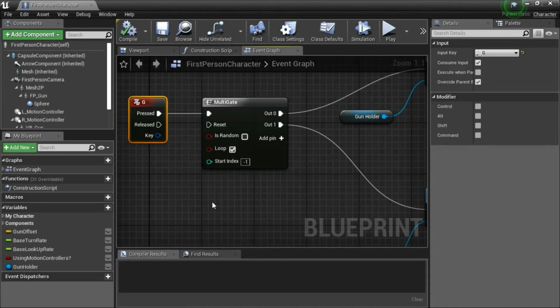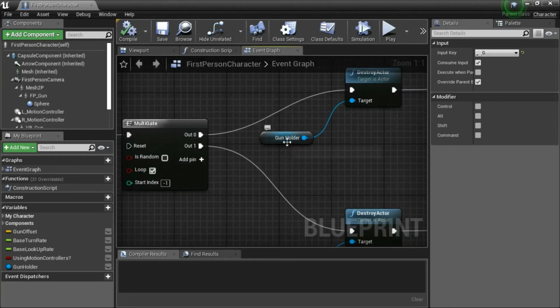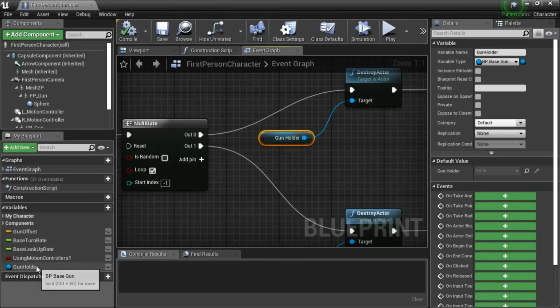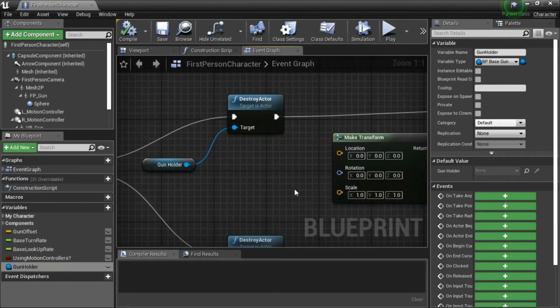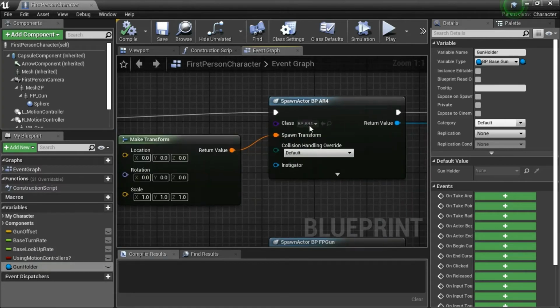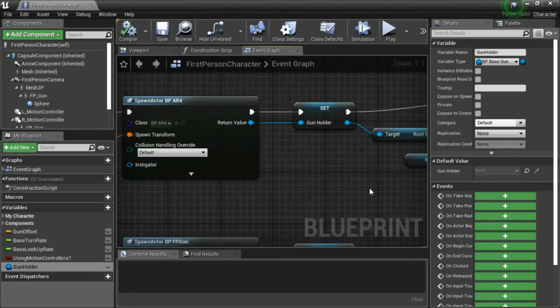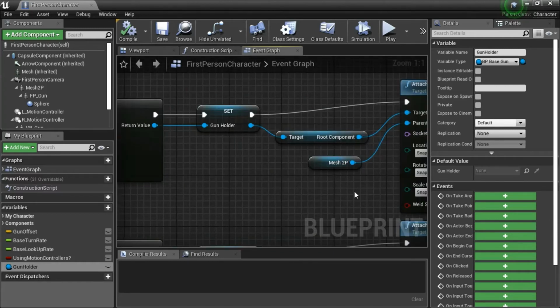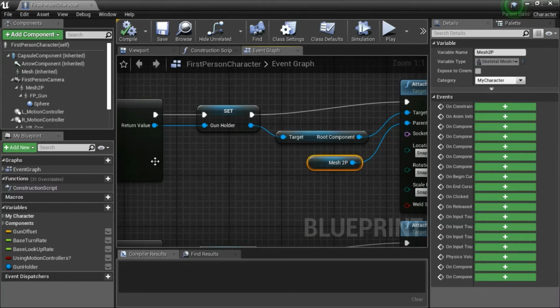This is when you press the G on the keyboard. Gun holder you can drag out from here. This is the AR4. Mesh TP is from here again.